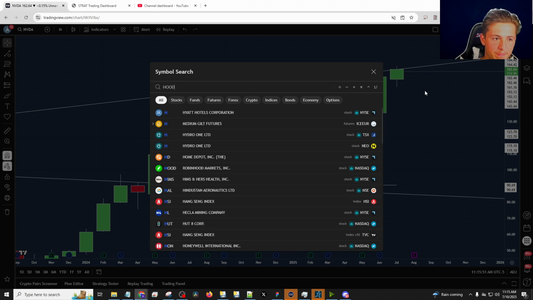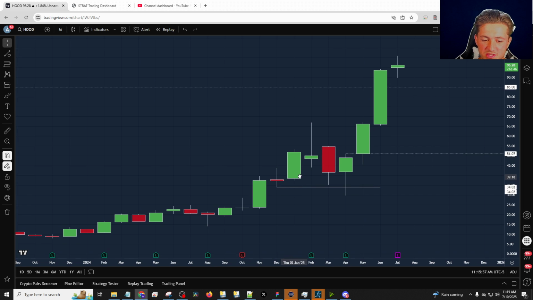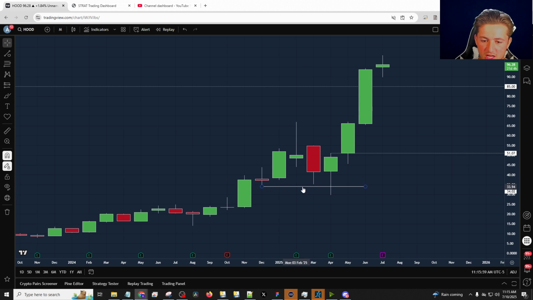We go to HOOD on a monthly basis. You'll see the 2 down in green. Notice we don't have a swing low. So we don't have this really obvious lower low in here. But did we take out this previous low and this previous low? We did. So this is still of the same feather, or it's of the same type of setup. We just don't have a swing low in here.